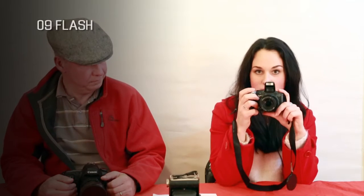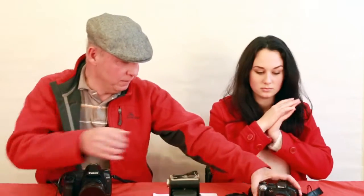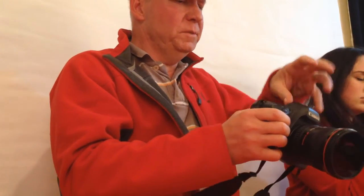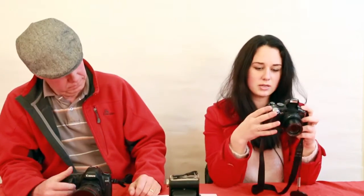Number nine is flash. Clearly my camera has flash built in. Don't you have to pay for extra flash? Good point, Lydia. But why would you ever use a flash right there in the middle of the camera? It's going to cast ugly, harsh shadows on someone's face or behind them on the wall, and it might cause red eye. Professional photographers put their flash off camera, off to the side. I think you win this round.